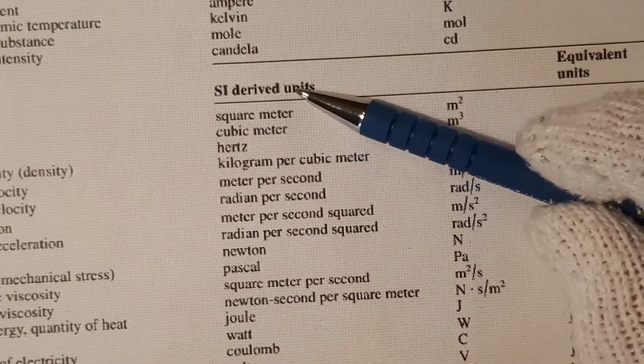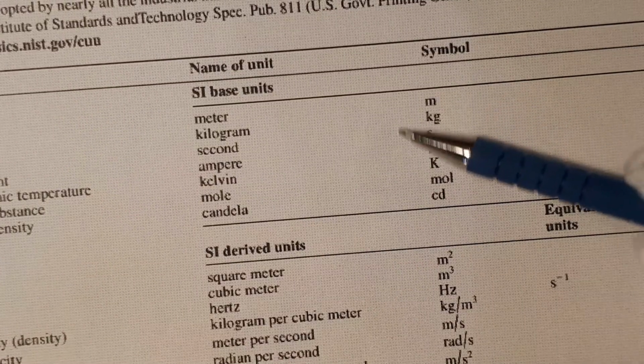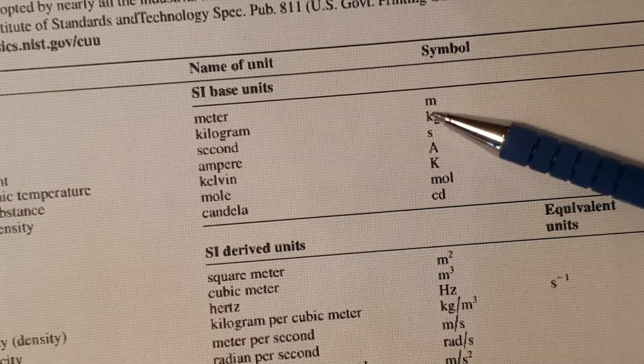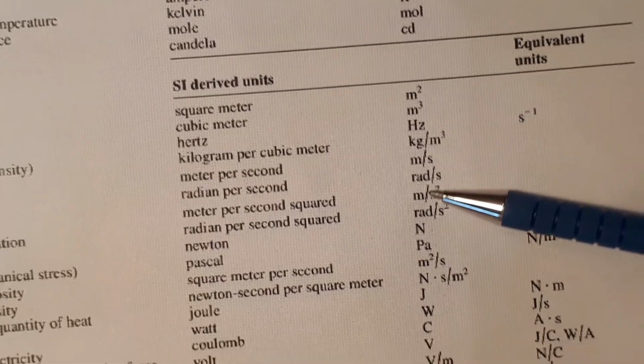So these are known as the derived units. We have the base units, the basic building blocks, right here. For lengths it is the meter, the kilogram, the second. Combine them in various different orders, and we have these derived units, as you see here.